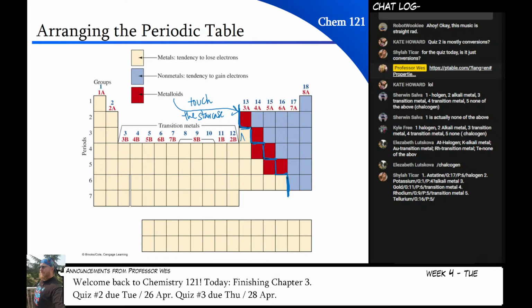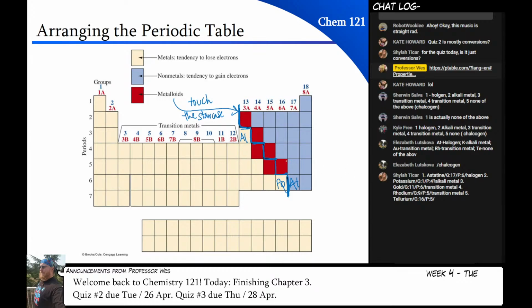And the most important exception is aluminum. And then these down here are radioactive, but polonium and astatine are also considered. Polonium is considered a metal, and astatine is considered, I don't know what astatine is considered. It's radioactive. Nobody cares. The periodic table has it listed as a metalloid, but whatever.